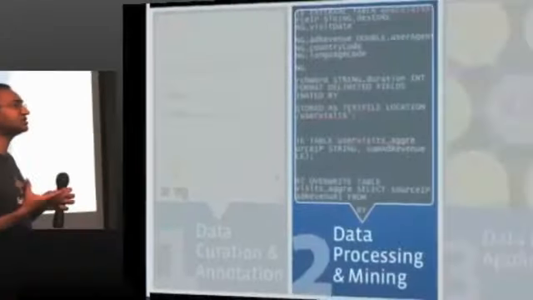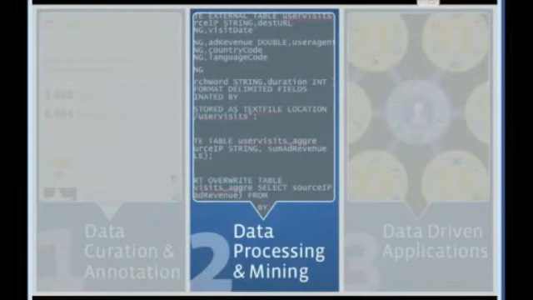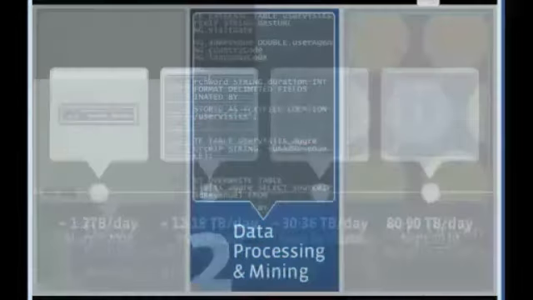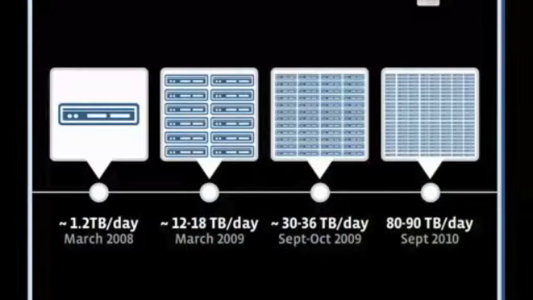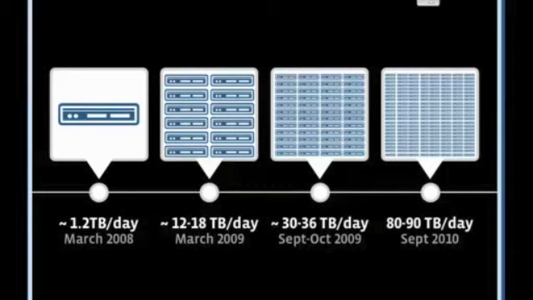Another aspect of the whole data process is you need to be able to process it. You need infrastructure that allows you to process large volumes of data. Facebook, of course, generates incredible volumes of data. So the total amount of user activity was maybe about 1.2 terabytes a day a few years ago, 2 years ago. And now it's about 90 terabytes a day. So that's about 70x increase in the last 2 years. So that's a major increase, right?